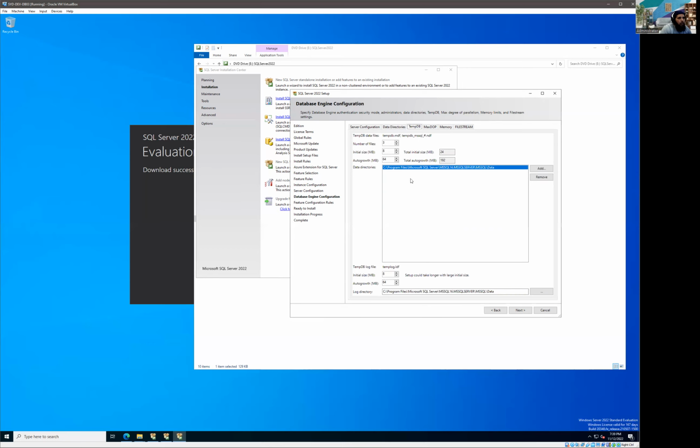You can see Microsoft has already given us a default number, which is 3 files with 8 MB each, and autogrowth is 64 MB. But you can change it, and you can add multiple folders. SQL Server automatically spreads the load across these files while handling your tempdb workload while processing your queries. So right now we'll just keep it on a single drive.